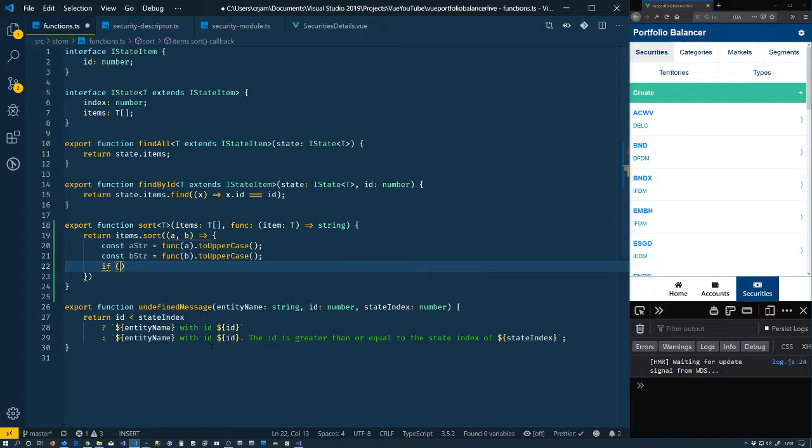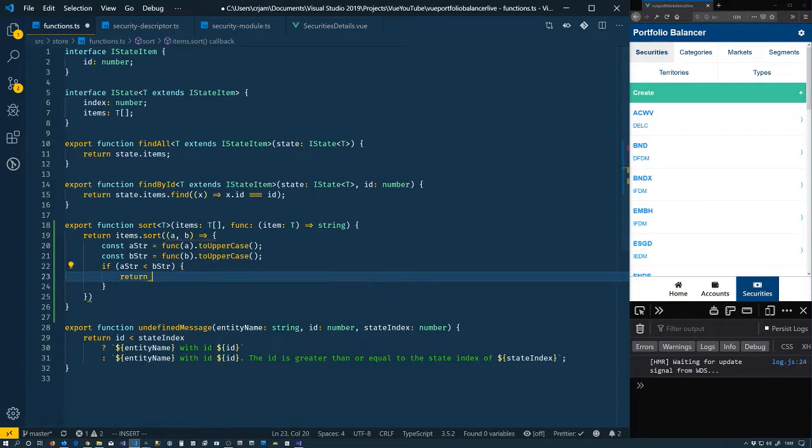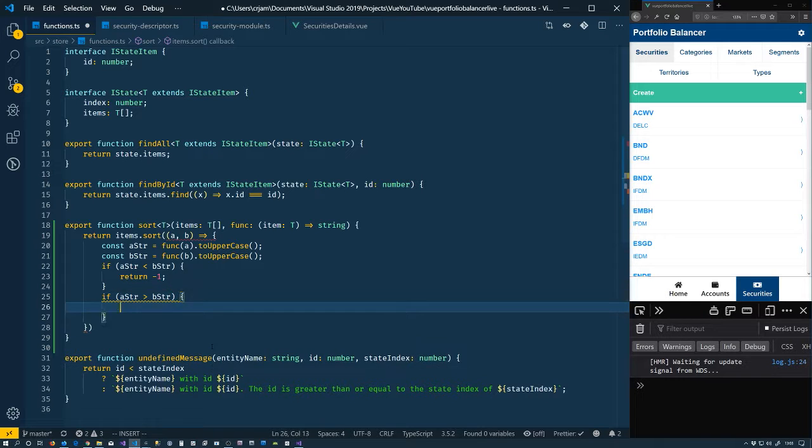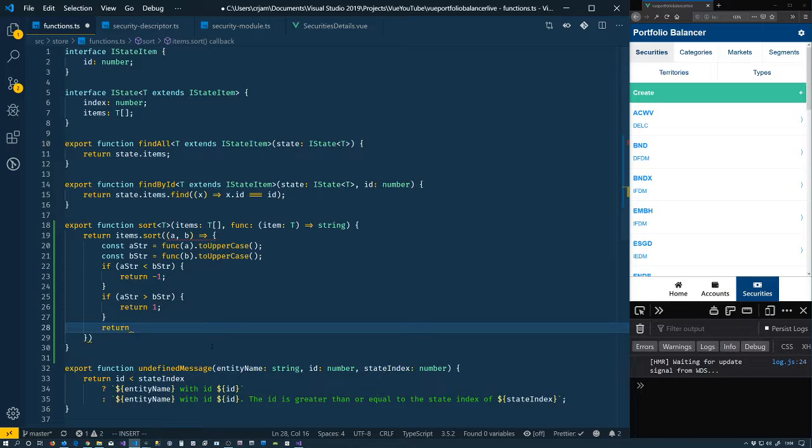So now we can say if A string is less than B string, we can return -1. If A string is greater than B string, return a 1, and otherwise return 0. Put my semicolon there.